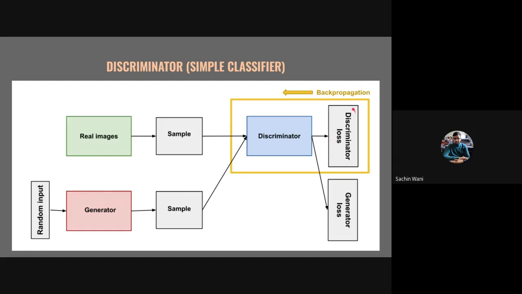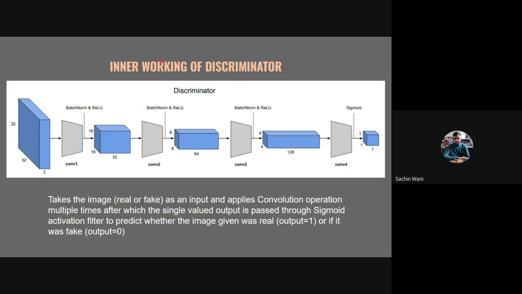For the discriminator loss function, we have to basically look at the differences between the actual output and the predicted output. We will go through these in detail in the hands-on lab, but right now we will look at the inner working of what the discriminator does. First it takes in the image, which is 32 cross 32 by 3, basically RGB channels. These are passed through the convolutional layers so that it gets smaller with more filters, passed through another convolutional filter, and then another, till finally you get a single valued output.